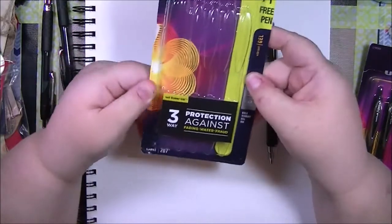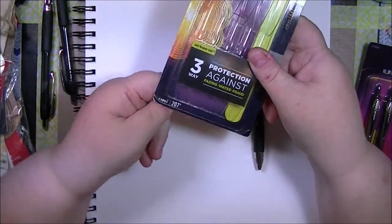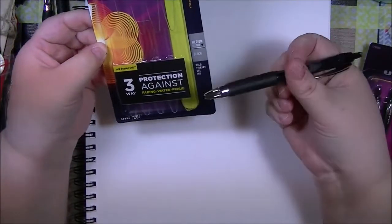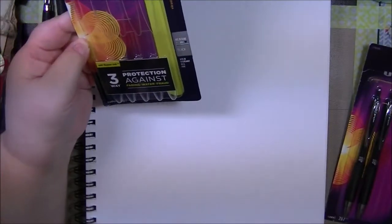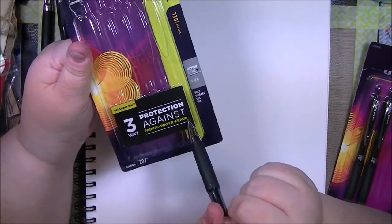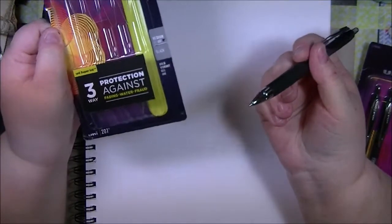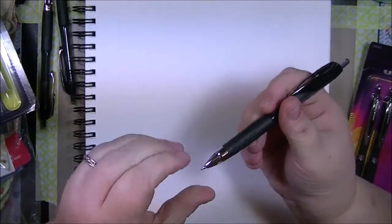It's a medium weight. It's a uni-ball Signo, S-I-G-N-O, and it's a 207, and this is a medium width. It doesn't have a specific, oh yeah, 0.07. It's black ink, and the reason I bought this one is because it says right here, protection against fading, water, and fraud. So obviously these are designed to be used in maybe check writing or document writing, that kind of thing, where it would be really obvious if you tried to change something.